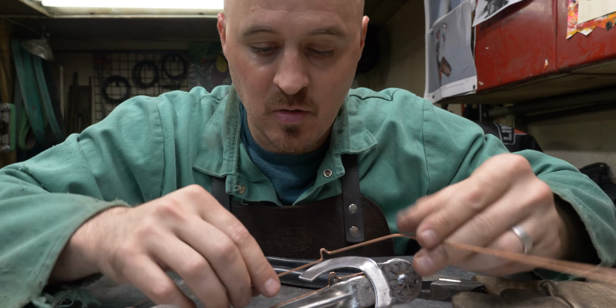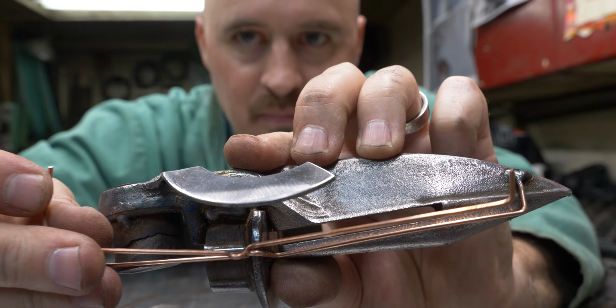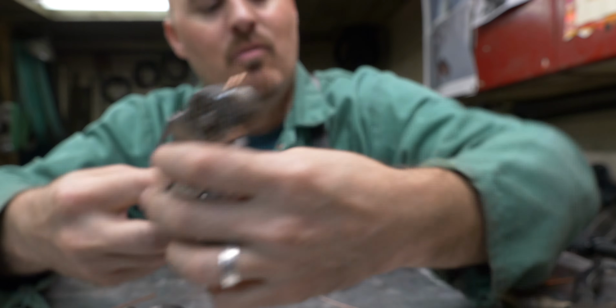There's a plumbing piece. Runs from the nose back to the back, and then I just bent another one to match. I like running pipes in parallel, in pairs. It's almost like, you know, if it was an oil system, you'd have oil going to and oil coming out, or cooling to and coolant out. Or if it's a power type system, you'd have a hot leg and a return, or a DC positive, DC negative.